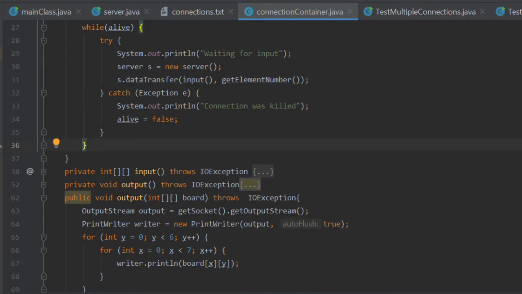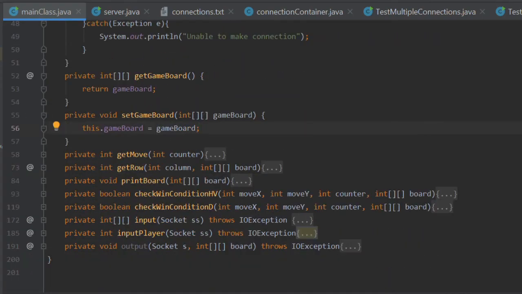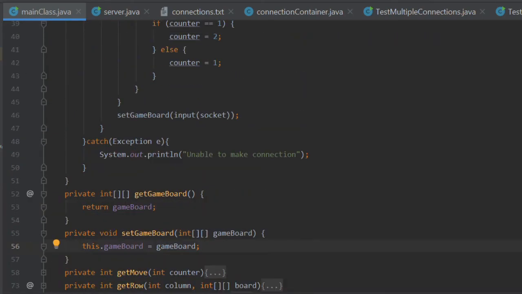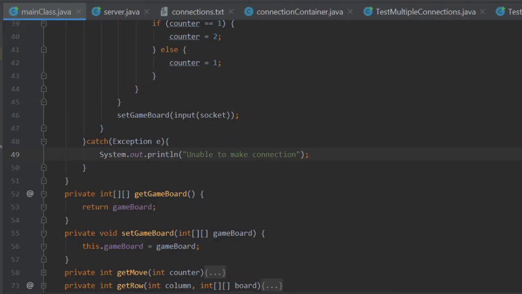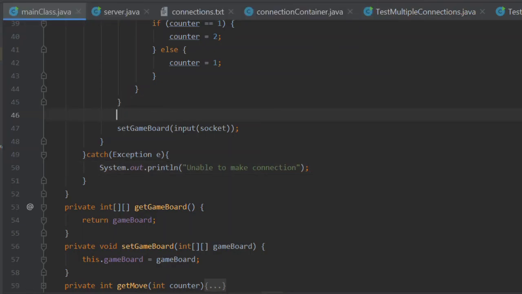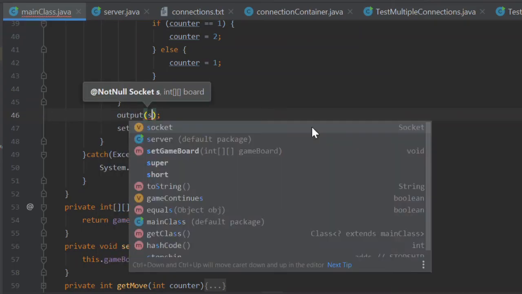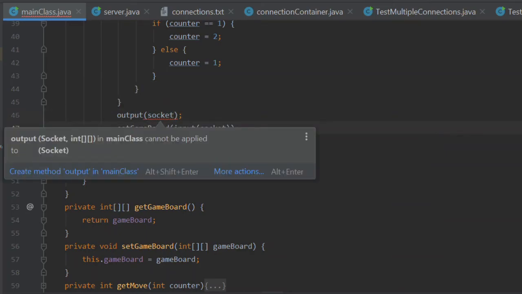So we need to be writing our output to our server. And I feel like we can just put that above our set. Hang on, am I in the wrong class? No, I'm not in the wrong. I'm in the right class. Go me. I think we can just put that here. Oh dear, why are you getting upset? Oh.